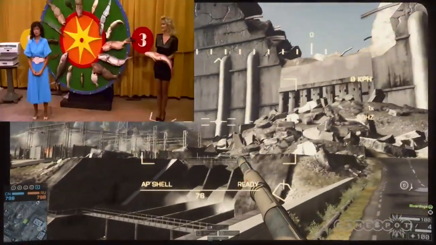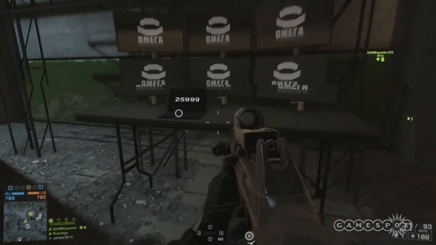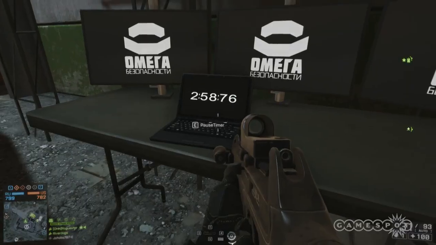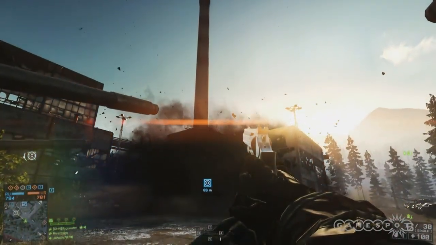Stupid! You're so stupid! Zavod 311 is a bit better, but not by much. Once you start the countdown on this laptop, you've got 3 minutes before that bomb goes off.